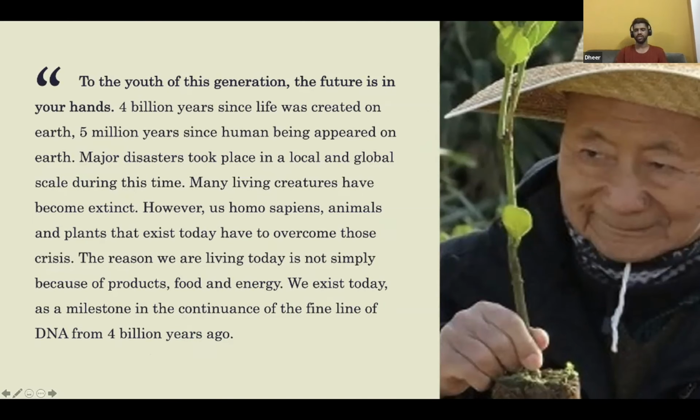So basically, this approach, what we have done to the Earth. In 5 million years, the Earth was a living creature that started 4 billion years ago, and from 5 million years ago, the human appeared on the Earth, and they have done a major disaster to us, and we have to do a little bit of art and actually go back and give back nature what we have taken. The best example was, you can actually stop tsunamis. Right now in Hyderabad there was a flood going on, so you can actually stop that by planting trees.